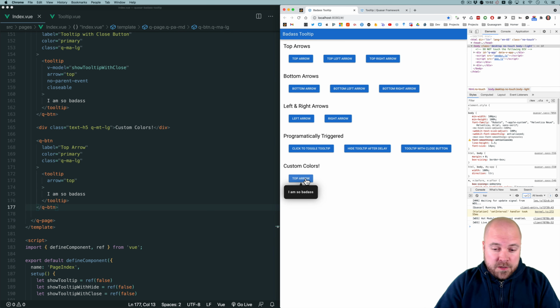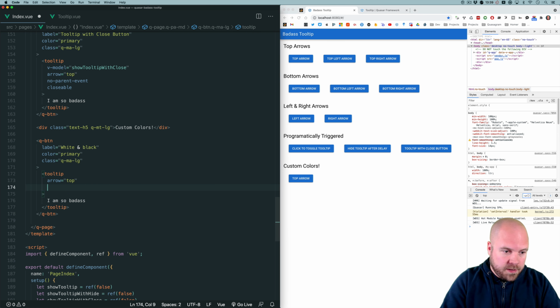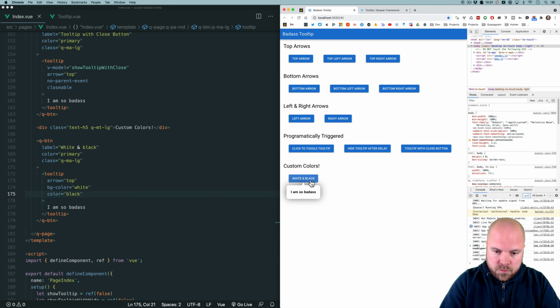So let's create a tooltip with a white background and black text. So I'm going to change the label on this button to white and black. We'll jump to our tooltip and set the BG color to white and the color to black. Save that. And that's working.